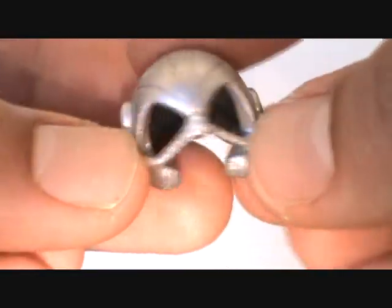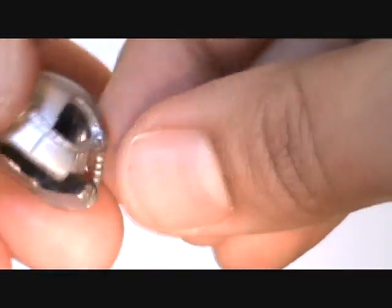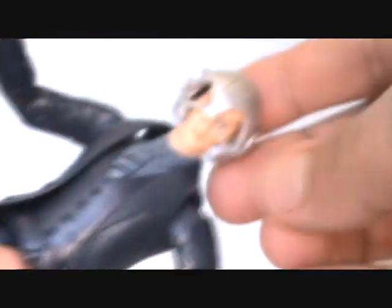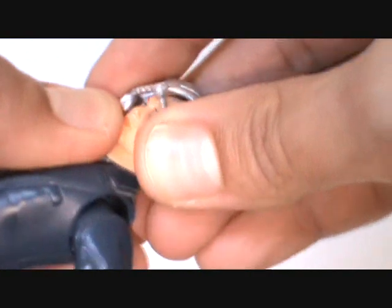That's because he comes with this Cerebro Headpiece. And it's the same kind of silver that's on the chair. Very well sculpted. And you just plug it right on. Yeah, there you go. So that's pretty neat. So you can have him sitting in the chair with that. That's cool. Not too bad. I guess if you want to make some custom tubes, just plug them in right there so it comes out. That'd be kind of neat.